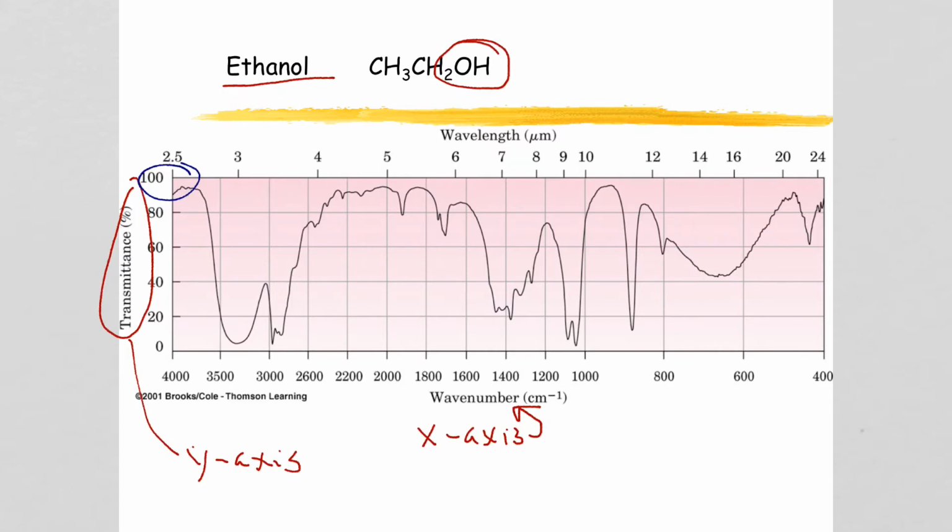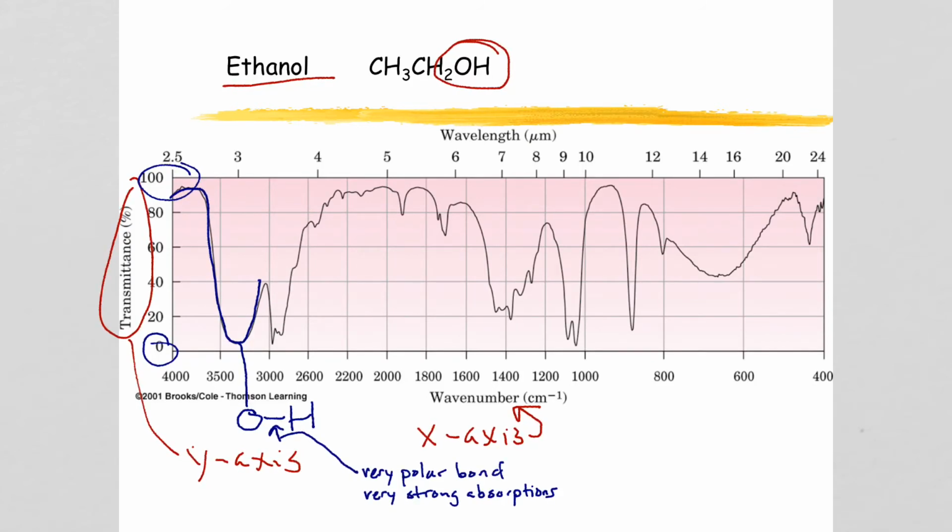As we proceed through, and we generally look at these from higher frequencies to lower frequencies, what we can see is for ethanol, as we go through, all of a sudden, at about 3,500 reciprocal centimeters, we get a really, really large absorbance. It goes almost down to 0% transmittance, meaning that the compound is absorbing very strongly in that region. And that absorption is due to the OH bond in the alcohol, and part of the reason for that is because very, very polar bonds give you very, very strong absorptions.